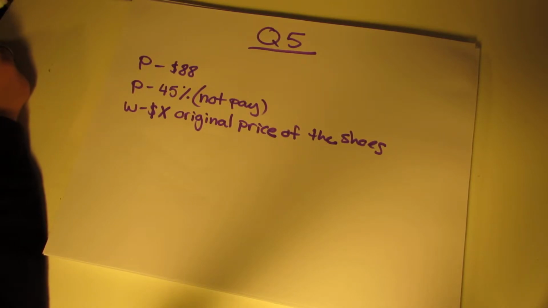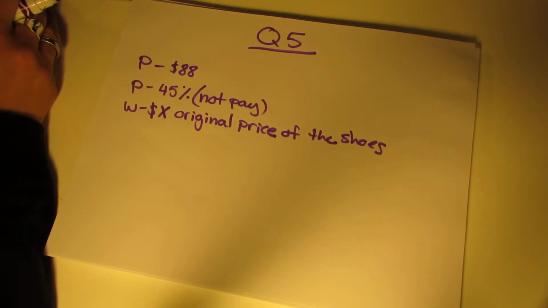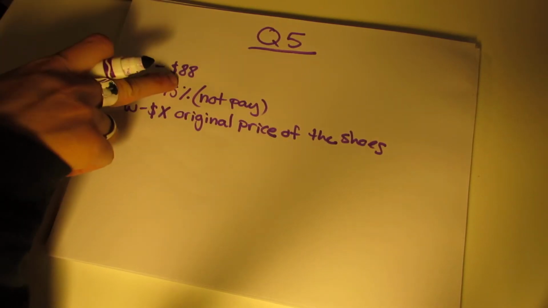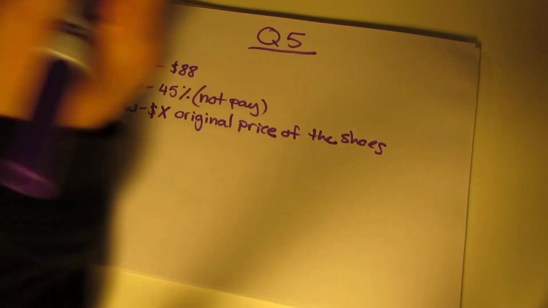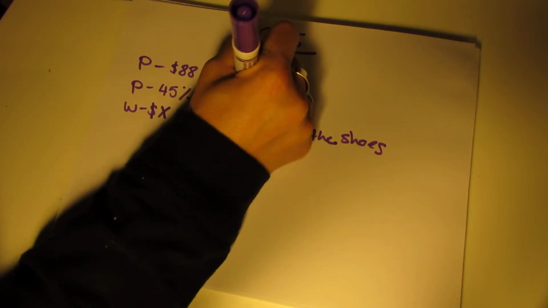If you go to Nike and you see a pair of kicks that you're like, oh my gosh, they're on sale for like $1,000, I've got to get them. That means if it's on sale for $1,000, and I am sure it's not, probably like $100, that means you're going to pay that $100, right? It was originally a higher price. So if it's on sale for $88, you are going to pay $88. So this is what you pay.